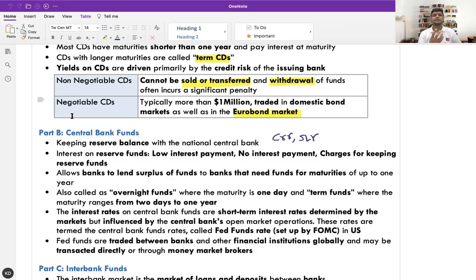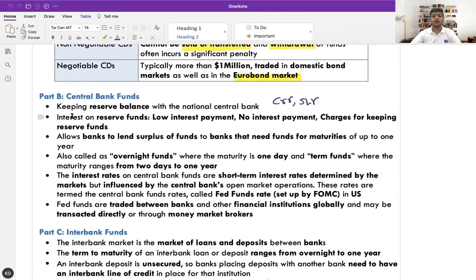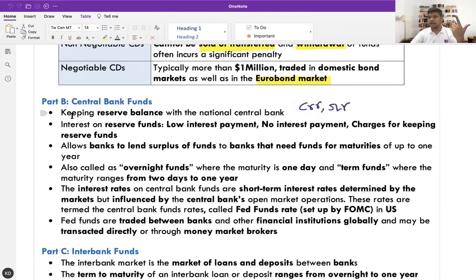So banks have a substantial portion of their collection of deposits which they have kept with the central bank as a reserve. That's why they always have access to these funds from the central bank at a very low rate. Those are called central bank funds, right? Now, generally, when banks keep money with the central banks, do they get any interest on it?